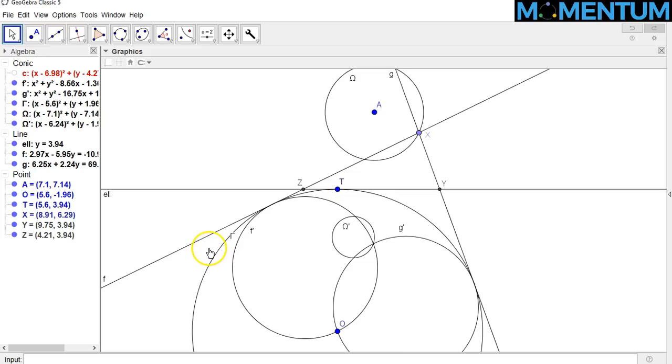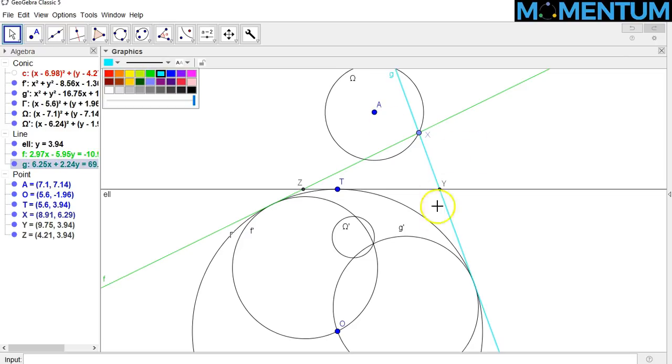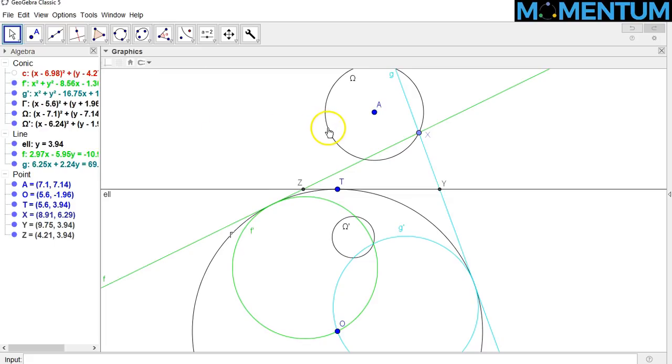Alright, so let me go ahead and draw different colors. This line, let me make it green. This one is, say, light blue. Therefore this one will be light blue too, because it's inverted to that. And the green line is inverted to this one, so it should be green as well. There you are. And finally, this one is red. So the pairs of inverses, I labeled them the same color.